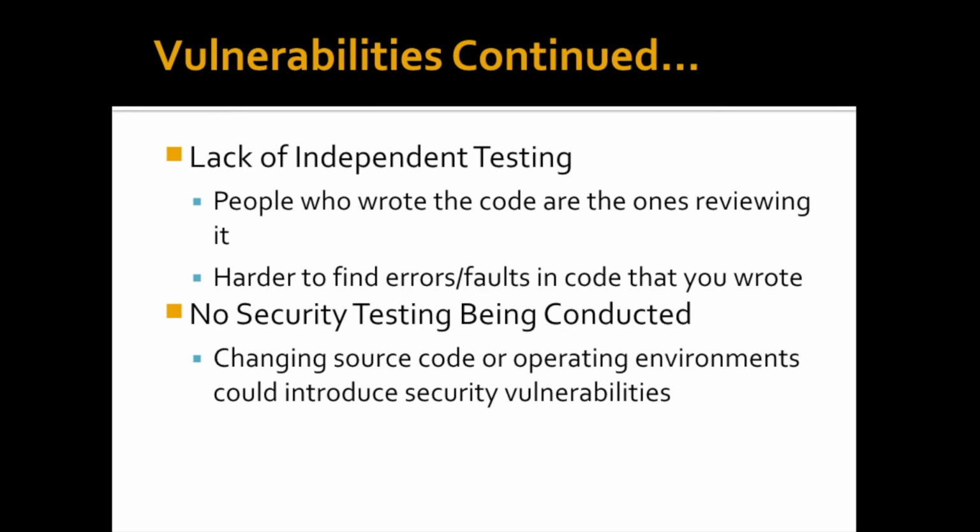The last two vulnerabilities that we noticed were lack of independent testing and that no security testing was being conducted. For the lack of independent testing, it seemed that whoever was reviewing a component was often the person who wrote that component, and that's just going to make it harder for that person to find bugs and defects in code that they wrote. As well, with the security testing, you never know if changing the source code or operating environments is going to introduce security vulnerabilities that you never even thought of. So not testing for security issues is a big deal.